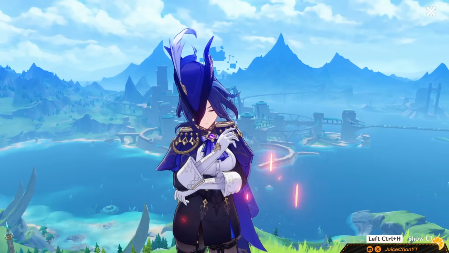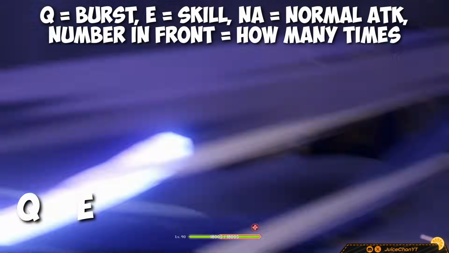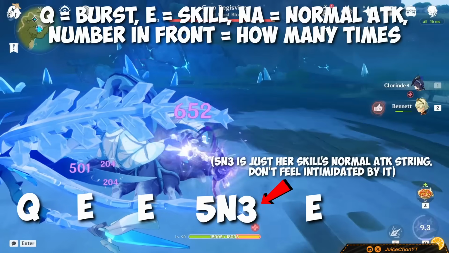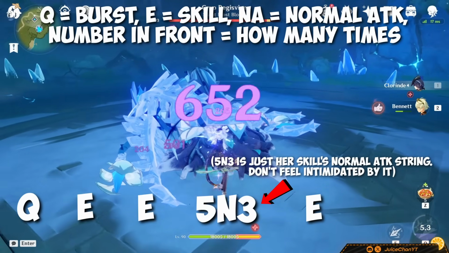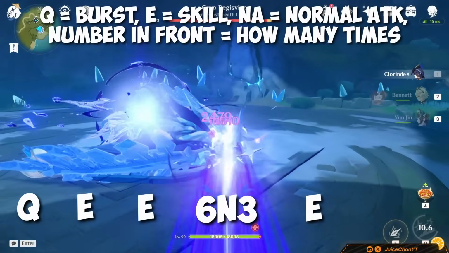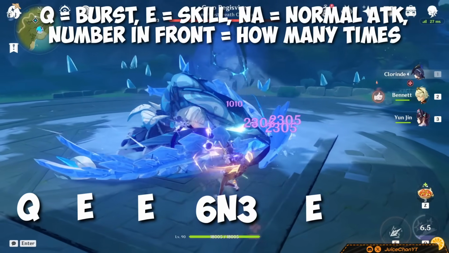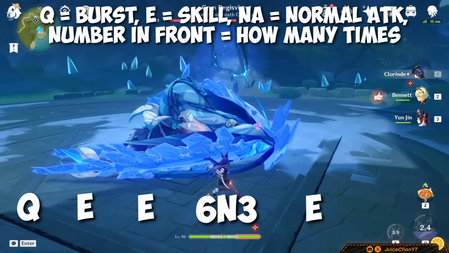Clorinde's main combos across all of her teams will be the same. Q, E, E, 5N, 3E. But in her hypercarry rotation, you can pull off one more normal attack thanks to the attack speed buff of Yun Jin C6. Q, E, E, 6N, 3E. Hopefully that was a little more understandable than my Alhaitham guide's combos. Let me know if this was any better, guys. This is why your feedback is important for my videos.